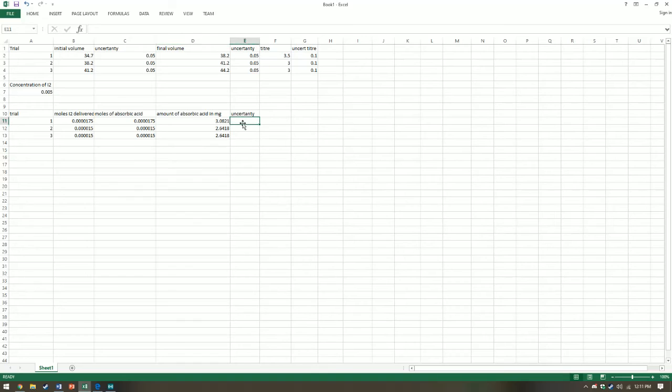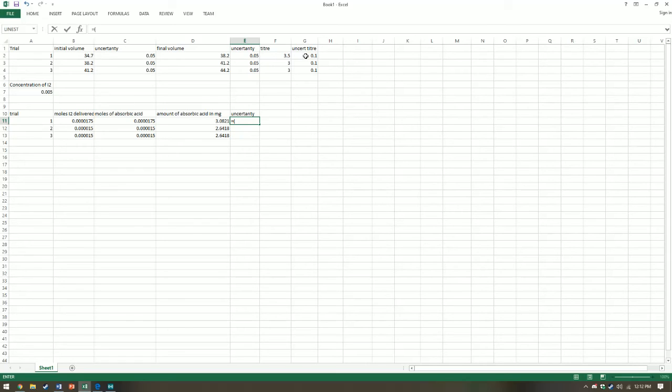So, and then now to propagate our uncertainties, since we're multiplying numbers, we're multiplying by the concentration, which we assume has no uncertainty in it. Since we're doing multiplication, we know we have to add relative uncertainties, and the way we do that is we now have to use brackets here for the order of operations.